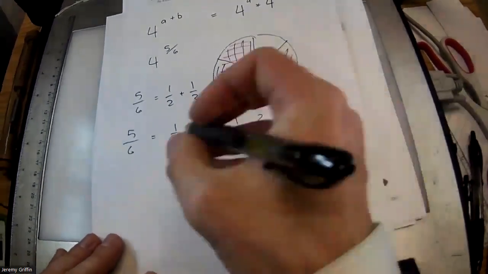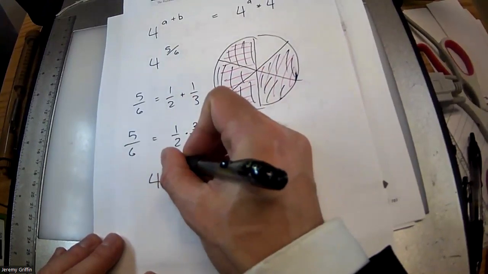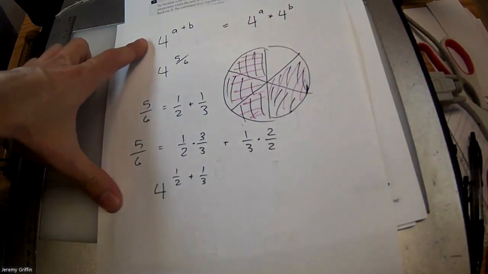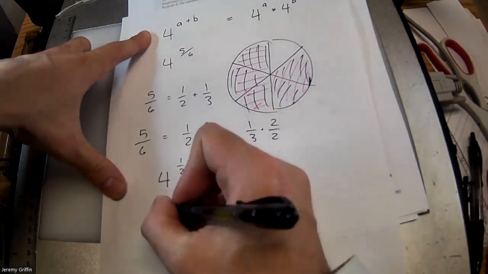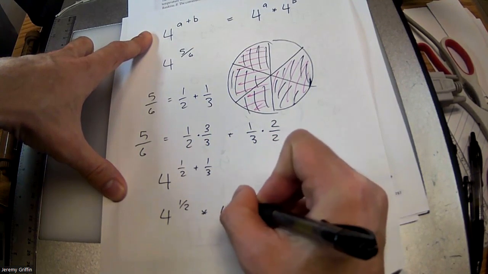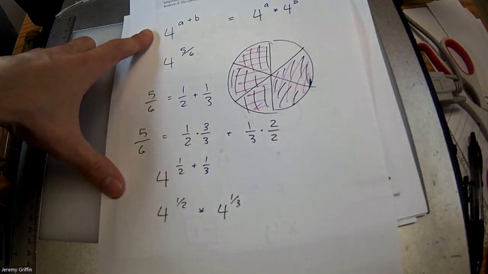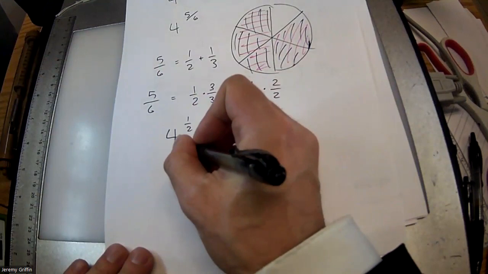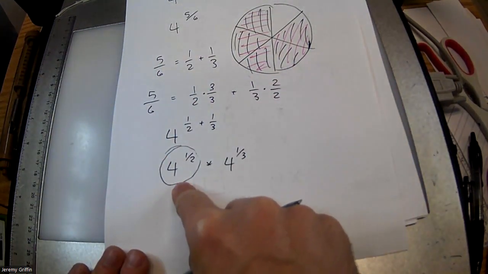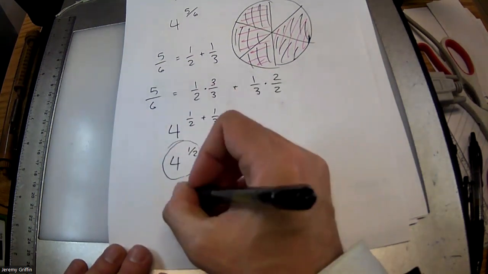Like I said. Okay, so we're going to take 4 to the power of 1/2 plus a third, right? Which puts it back in the context that I started at. Right? So it's the same thing as 4 to the power of 1/2 times 4 to the power of a third. Right? Get that? Right. And what is this right here? The square root of 4, which is 2. Yeah, so this is just 2.